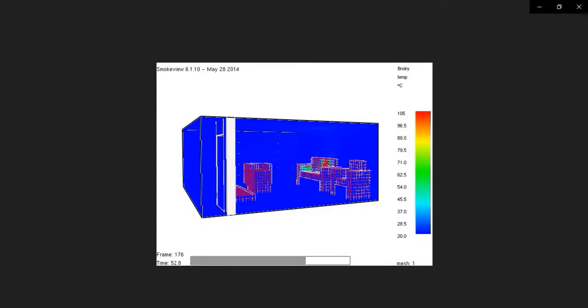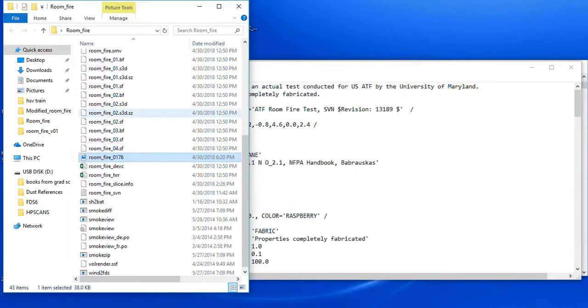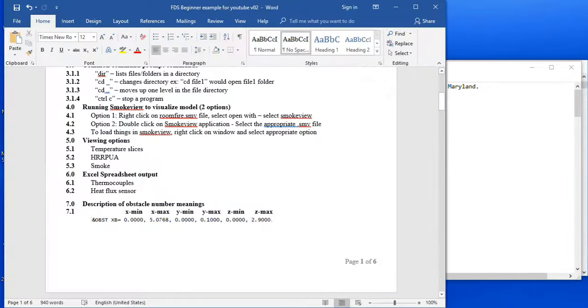That is fine. So there's our image from the screen. So we can look at temperature slices, heat release rate, smoke in this example.